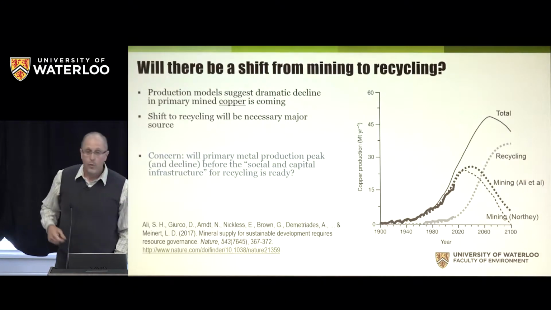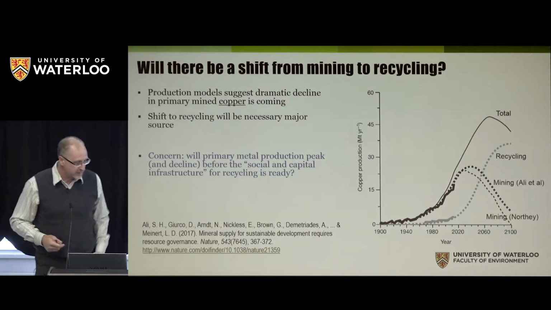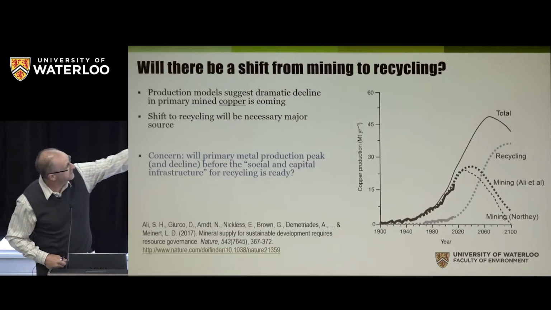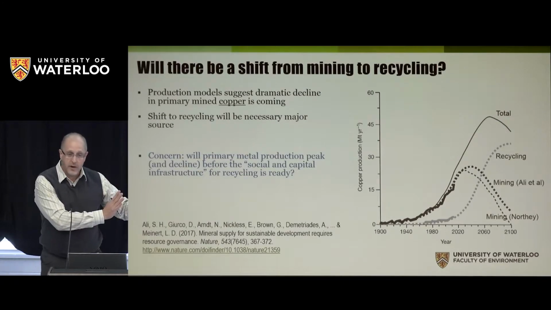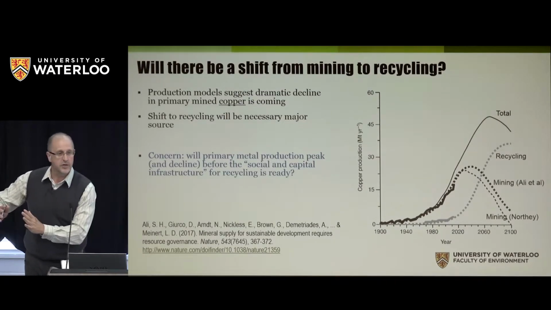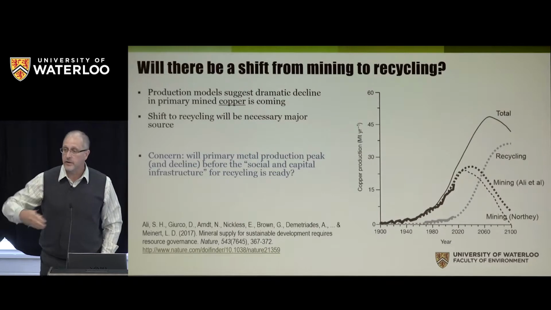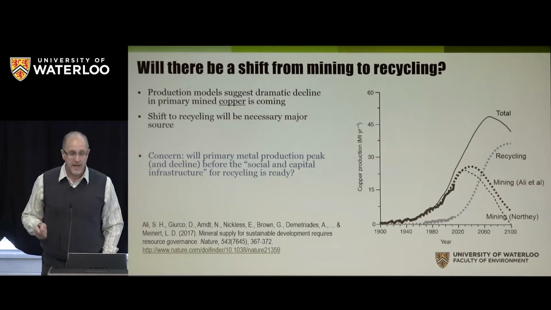We need to understand, and there's a bunch of studies like this where we look at a time frame, in this case, again for copper, over the time, and looking at production. What is the shift from primary to recycled? And what's the timing on that shift? Are we going to replace our primary production with sufficient secondary or recycled production in sufficient quantities to maintain enough material? And most of the evidence suggests that we won't be able to ramp up our recycling.